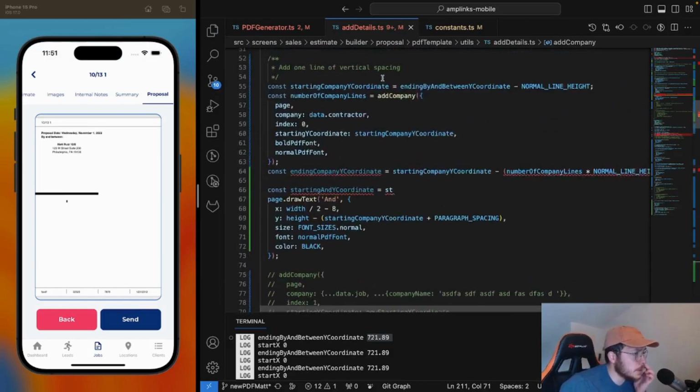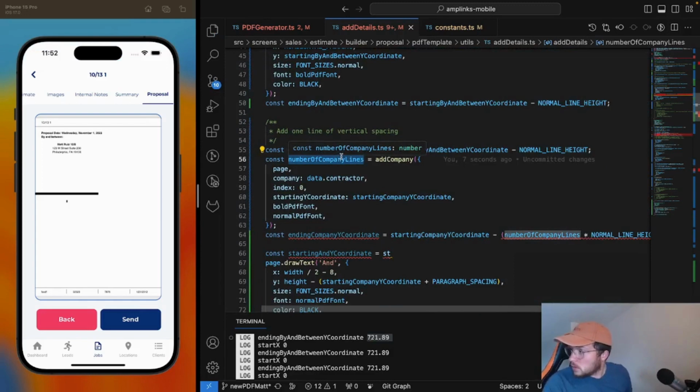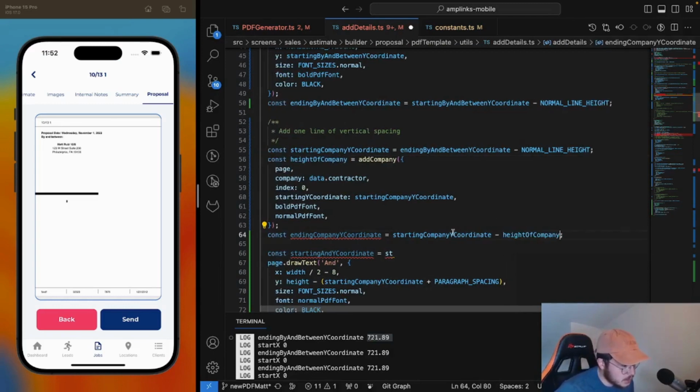Then up here, we got add company. That goes crazy. We will have height of company, which will be that. And then we'll do the minus the height of the company. So ending of the company y coordinate. Company info.